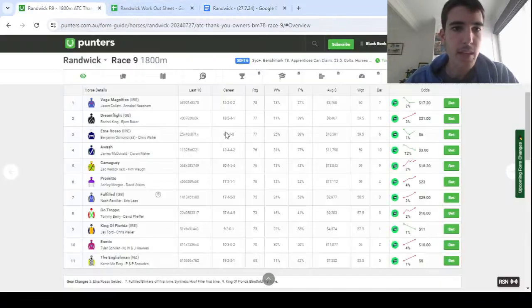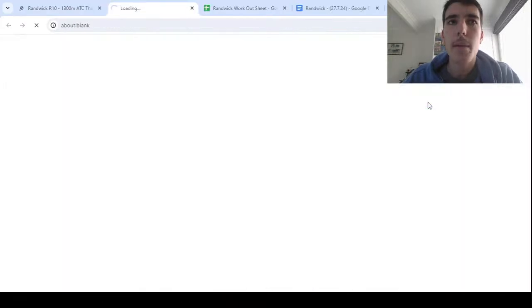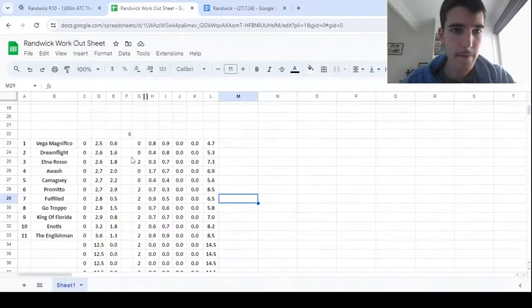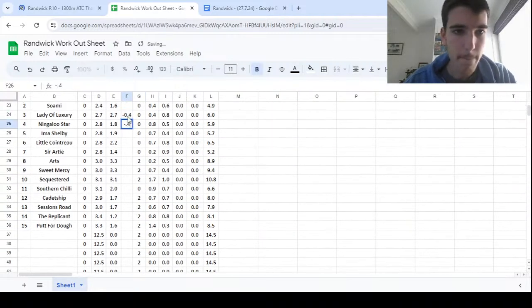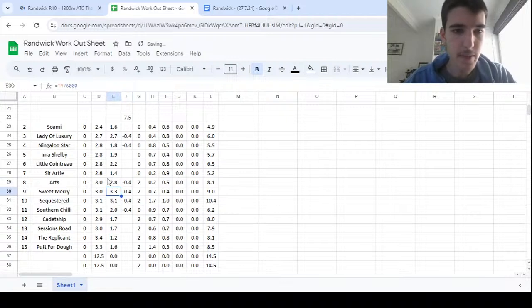Now we move on to the last race on this Randwick card. Should load up eventually, then we'll make a staking plan, and that'll be all she wrote for the live stream. Should load at some point. There it goes. 3, 4, and then 8 to 11. This needs to be reduced just slightly. That'll do, just 7.